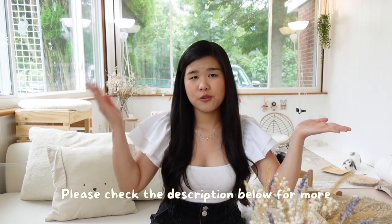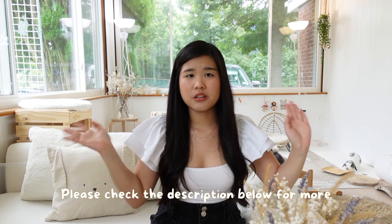Another thing I want to mention is the majority of the items in this room are either from Marshalls, TJ Maxx, HomeGoods, Ross, but mostly Ikea. Like almost everything in this room is from Ikea. So I'm not going to be saying where everything is from — I'm just going to be putting it on screen. You'll see where the item is from. So without further ado, let's get on with the video.